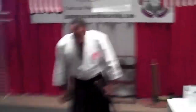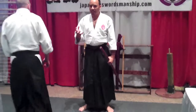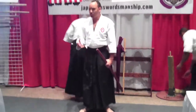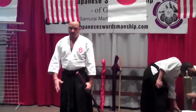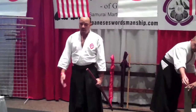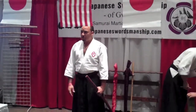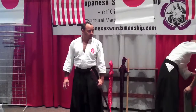The last technique we'll show you today is called Tameshigiri. One of the parts of practical swordsmanship is actually learning how to use the real sword. This is only ever done against a test cut target. We never use real swords facing another person and we never fight with real swords. But in order to understand the mechanics of the blade, the importance of safety, and how technique is performed, we do Tameshigiri, or test cutting. Sometimes also known as Shizan.